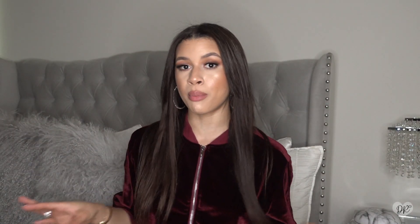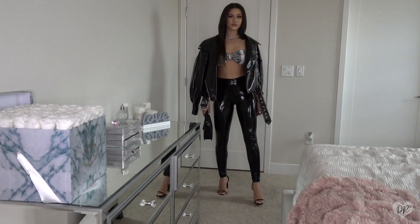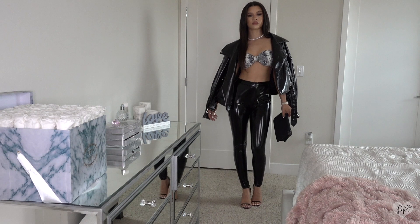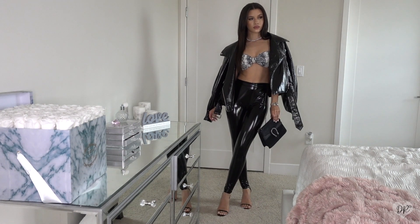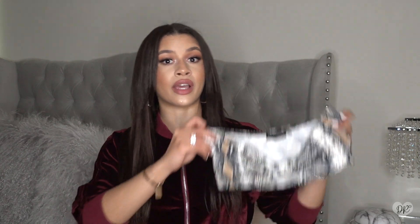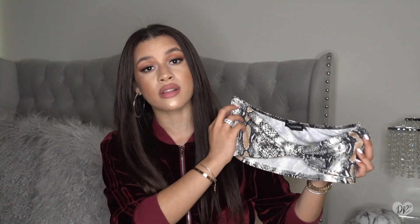For the next look, we added a little print. I grabbed this little crop from POT as well — it's a snakeskin print. The funny story about this top is that it was actually a dress. It had sleeves and came as a top attached to a skirt. I didn't like how it looked on, so I cut everything off — I cut the bottom piece, cut the sleeves, and left it as a little bandeau top, and it works out.